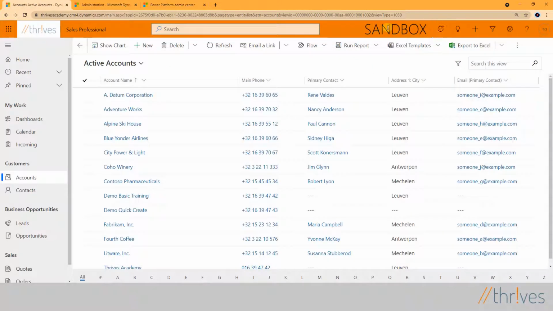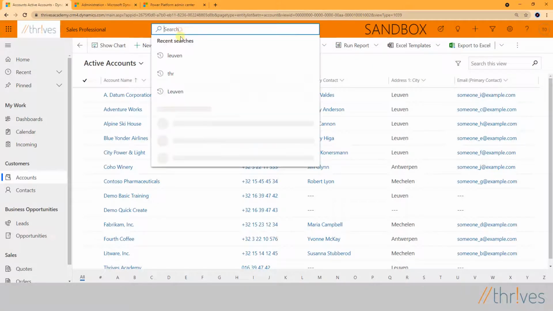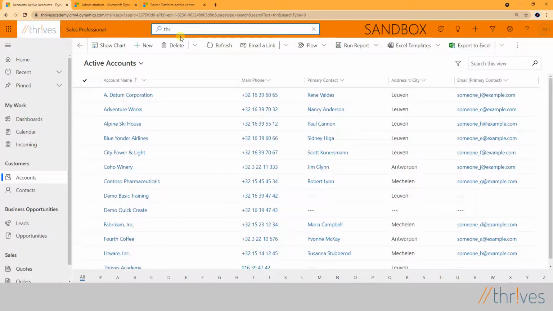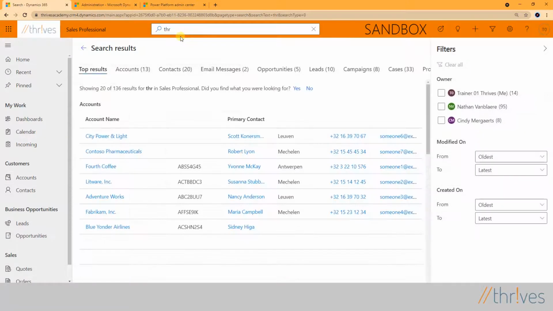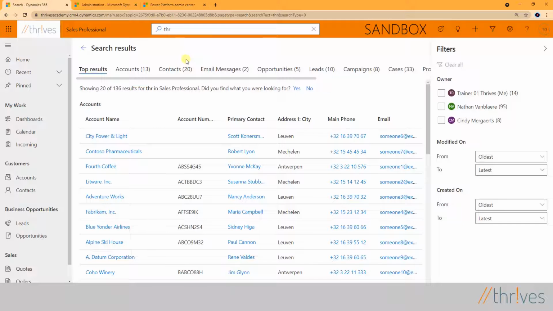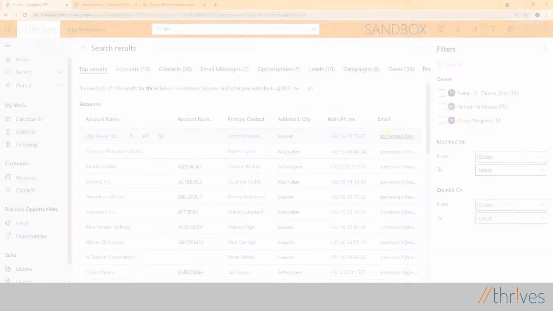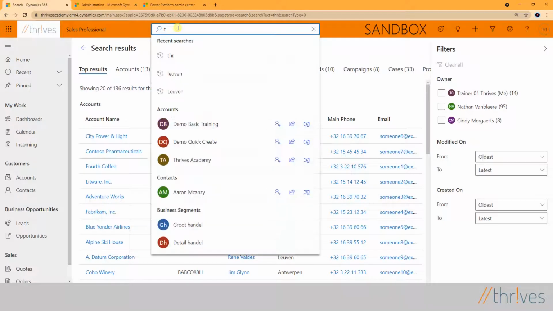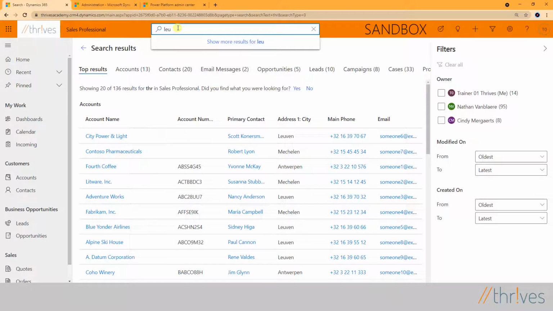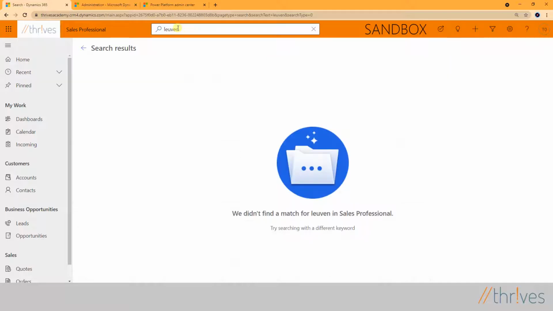Now let's take a look at what the results look like in our environment. You will notice that the magnifying glass has disappeared and the search bar has replaced it. So when I enter a keyword now, you will see that there is more information that appears on my screen compared to searching by category. But beware, you also need to configure this together with your system administrator, and this is what I'm going to show you right now. I would like to search on the city Leuven, but when I enter the keyword, you will notice that I don't find anything, and that is because it's not configured yet.